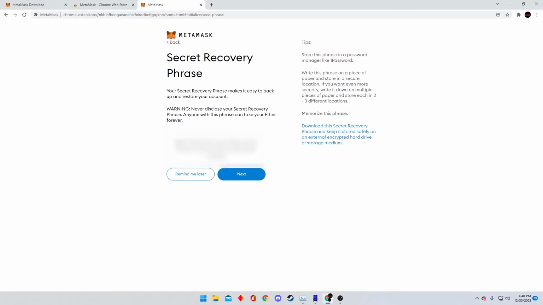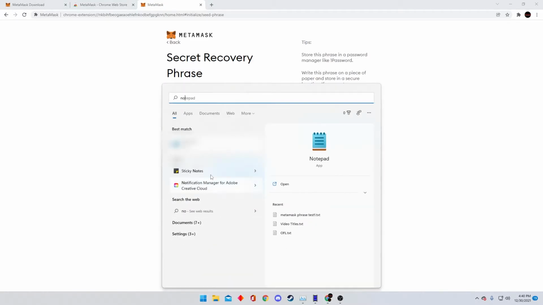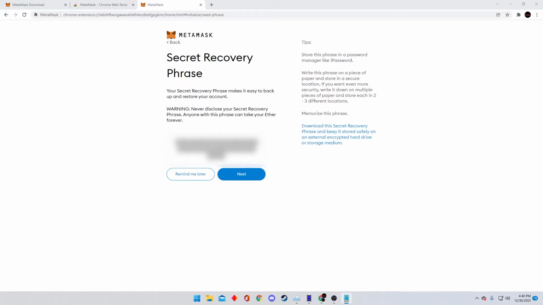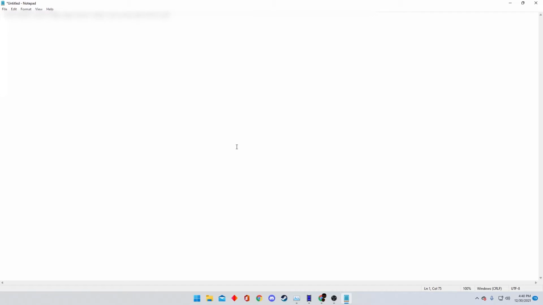So I'll click here. I'll copy this using Control-C. I will then find my notepad and I will Control-V to paste my secret passphrase.